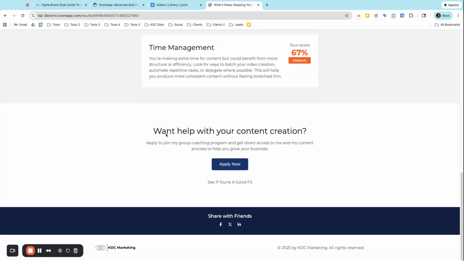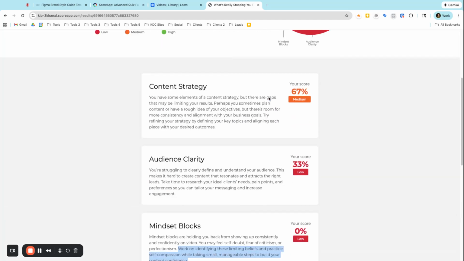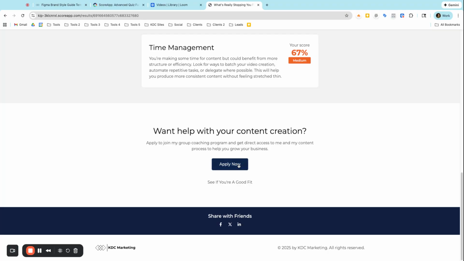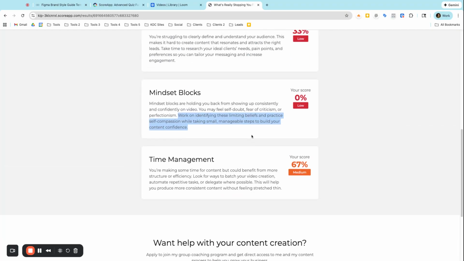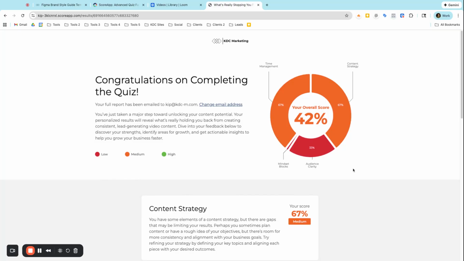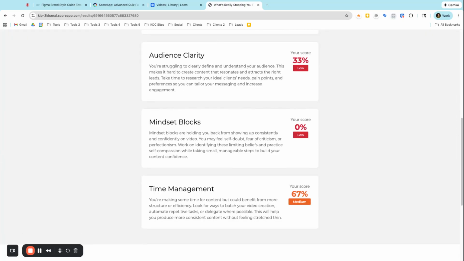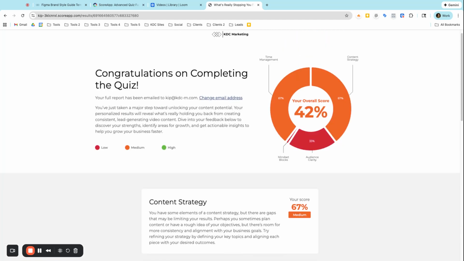And then because I created this quiz, this is dynamic, I'm able to insert a little call to action here. So if somebody wants help after looking at their score, hopefully they're self-assessing and saying, oh man, my score is really low, I probably need help with this, they can apply to my group coaching program. So this goes from just getting the first name, last name, email, the contact details, to getting these connection details, so that when I talk with this person, or when I qualify this lead, or interact with this person, I have a sense of where they are on their content journey.